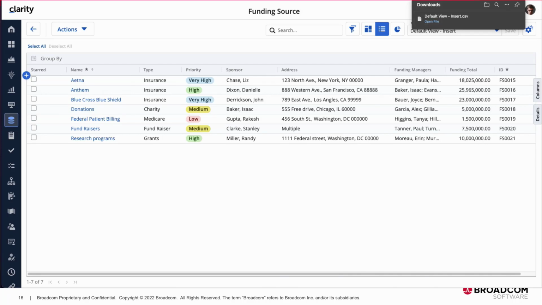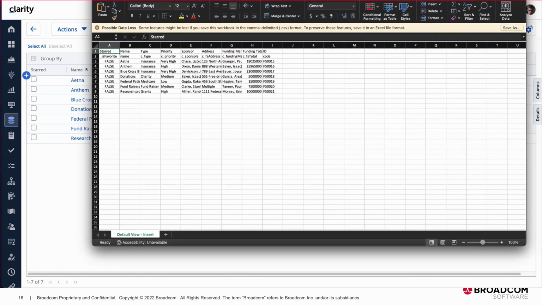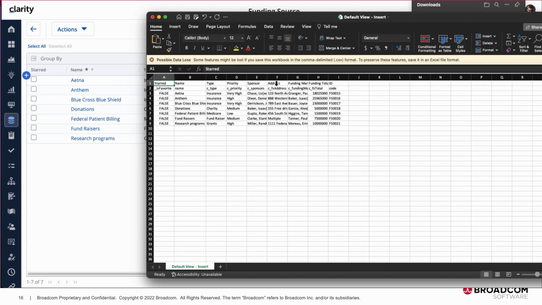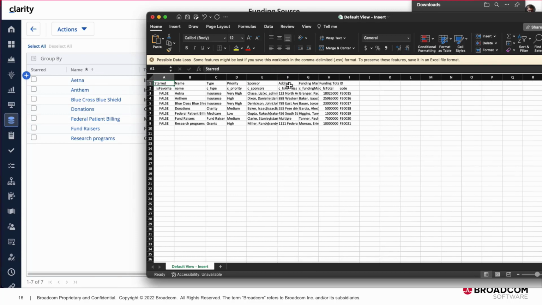And what it'll do here is that it exported the appropriate records that I had in my grid. And one thing to note, the first two rows are the appropriate header records. The first row is the label for that attribute, and the second row are the API attribute IDs for that particular attribute. So this is what we have.